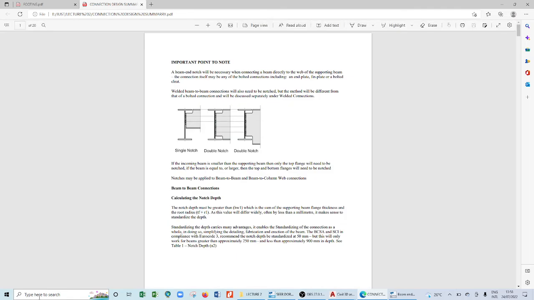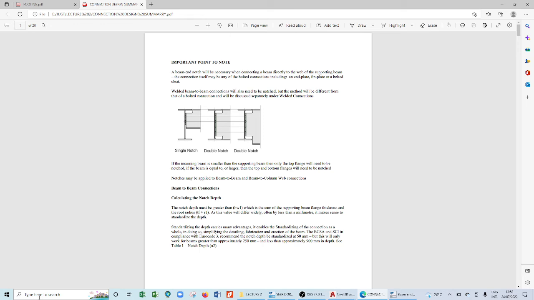So you see here, the important point to note, I'm just going to run through it. You see here, beam notch, which will be necessary when connecting a beam directly to the web of a supporting beam. Then when you move down here, I've placed out options, just types of notch. There's a single notch, there's a double notch.